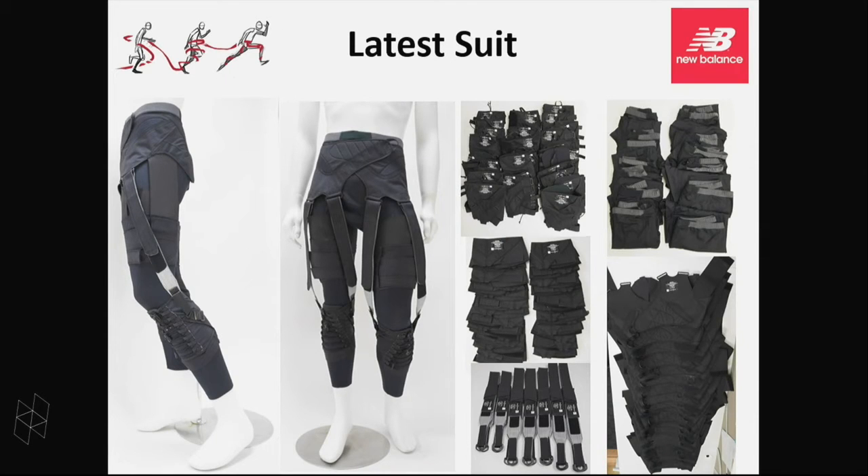More recently, we've been working with New Balance, which has been quite exciting — we've learned an awful lot from them. We've had to develop multiple sizes of systems because we have to test on lots of different people: soldiers, graduate students, and postdocs. There are five different components in our latest suit: a waist belt, a thigh brace, a calf wrap, some connecting straps, and a base layer. We really have to think about how to grade these components to scale them to different body shapes and sizes. Software is going to play a much bigger role in how we can do this efficiently.